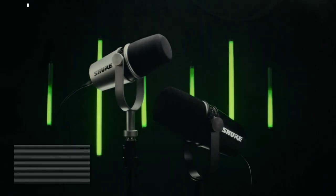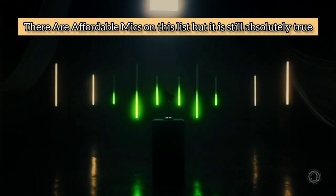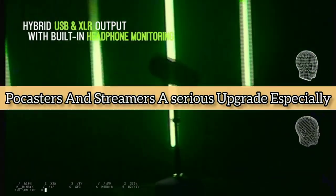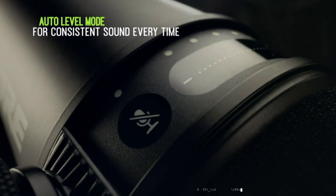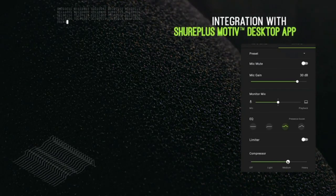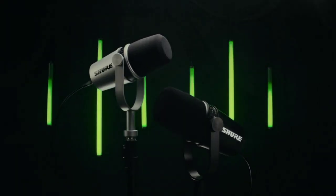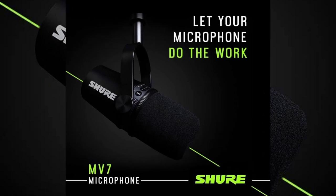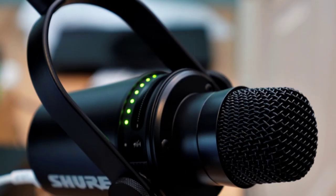Number 2: Shure MV7. If you're a musician or want your voice to sound the way it's meant to be heard, the MV7 is an easy recommendation — if you don't mind reaching deep into your pocketbook. The Shure MV7 is a great-sounding XLR/USB hybrid microphone that'll give veteran podcasters and streamers a serious upgrade, especially if you're looking for a mic that'll plug into a USB audio interface now and later upgrade to an all-XLR setup. The mic does an excellent job of isolating your voice while ignoring loud hums from a desktop PC, air conditioner, and ambient background noise. You may notice some loud plosives, so it might be best to invest in a shield or avoid having the mic directly in front of you when recording.